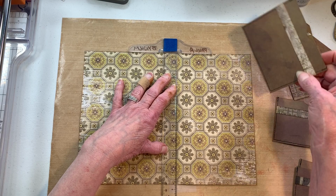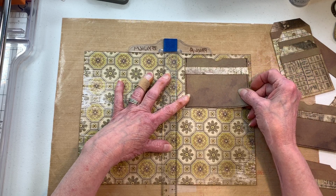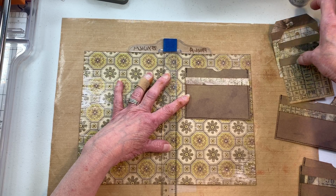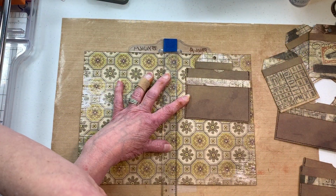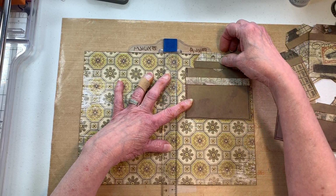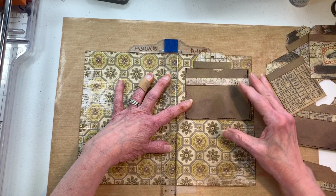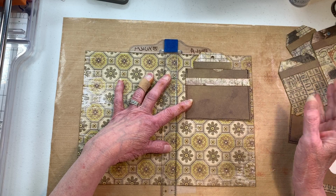Now, you're going to want your pockets closer to the outside than to the inside. Okay, because I'm going to bring this one down because you want your tag, your small tag, or the 2.5 inch pocket to fit up here and not hang completely over. Now your ribbon will. Your tag can hang over a little bit, okay? So maybe 1/4 inch, okay? But you want to be 1/4 inch from this right side to keep it straight.